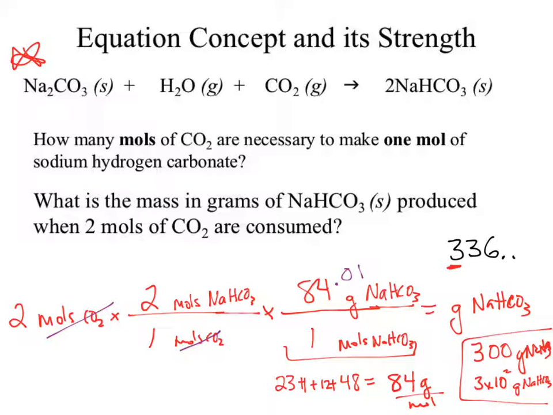When it comes to your exam, I'm a little bit more careful on the sig figs, and I usually carry through 3 sig figs for everything. That's kind of the standard for this class, is 3 sig figs. So when in doubt, make it 3 sig figs. If something were to happen like this on an exam, would you prefer 300 grams or 3 times 10 to the second grams? So scientific notation versus not scientific notation.